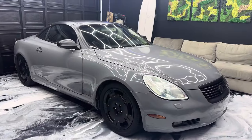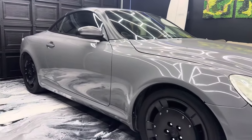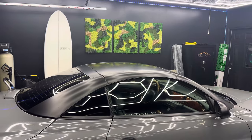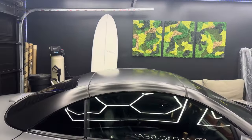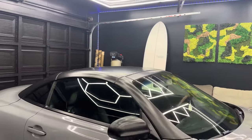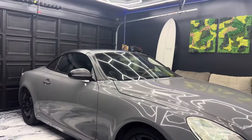All right, well, here it is, you guys, all wrapped in this Nardo gray. And then we did a satin black top. So we wrapped those pillars as well as the entire roof, all satin black. I love how it looks. It almost looks like a little spaceship.